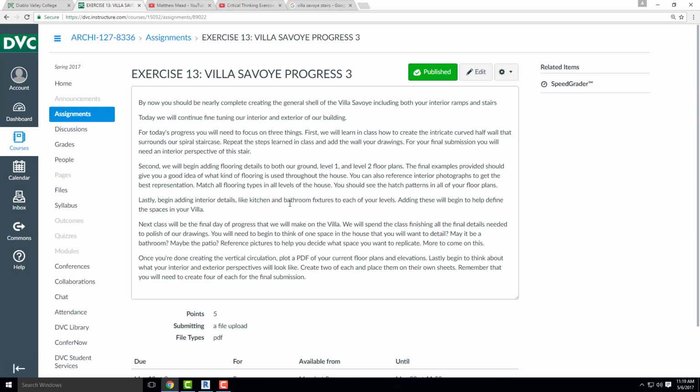There might be something a little bit different inside the kitchen and the bathrooms as well, but for the most part, that's about it, okay? So you'll need to start to create your surface grid patterns for your floor plans. That'll be a part of today's process, along with starting to place down some of the details like cabinetry and bathroom fixtures that will help define what those spaces are, okay?